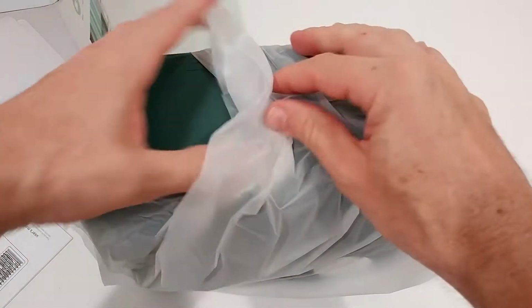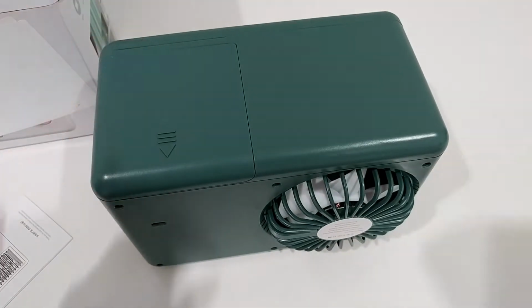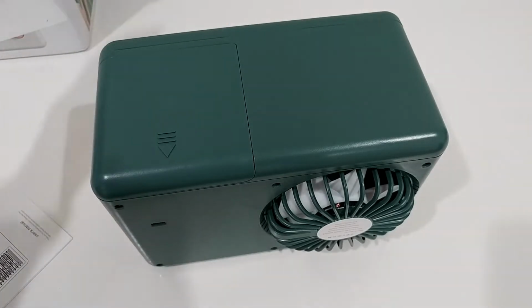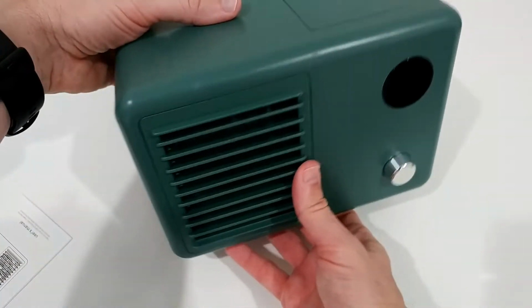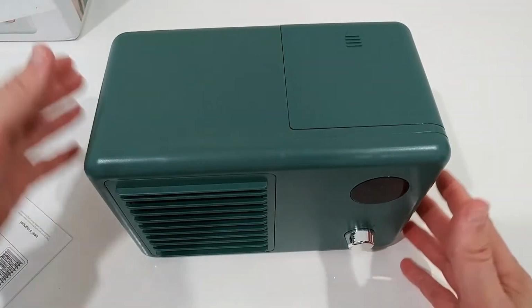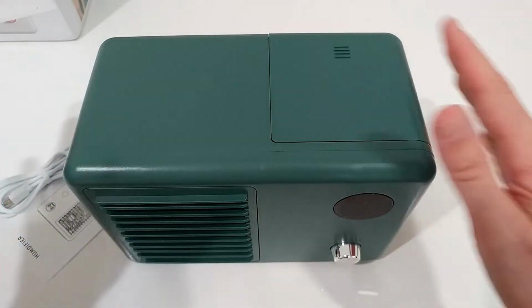Here's the thing. I've been measuring the air when it's coming out of such air coolers. The air temperature is definitely lower than with a normal fan. That's definitely a difference. Some people are doubting this, but it's really working. But there are some limitations. I can definitely tell you there are some limitations.